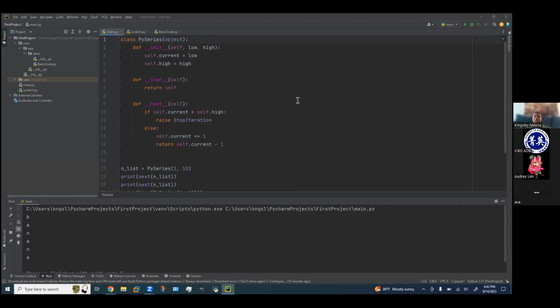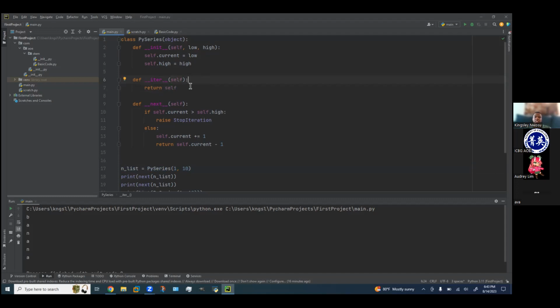It inherits from object. And the attributes of PiSeries are current and high, and we're setting current and high to low and high. That's what the programmer is passing into PiSeries. So here we've defined what __iter__ does.